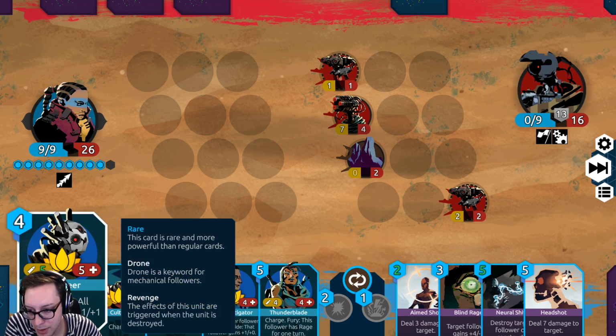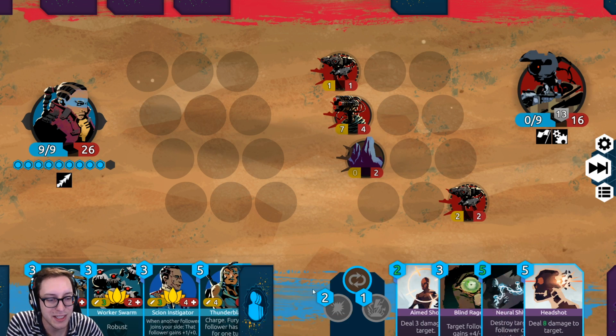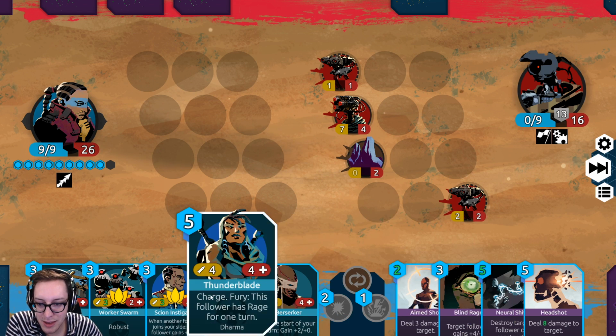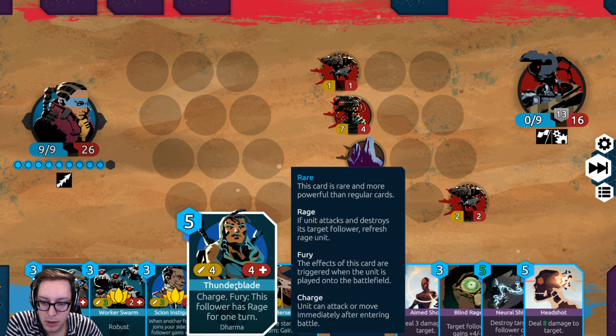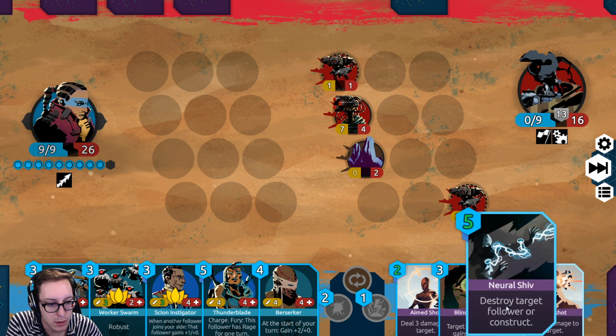What do we want to scrap? You know what? Let's scrap Overseer. Please. No! Dang it. We could do Blind Rage and Aim Shot. That leaves us with 4. Neural Shiv. 5. I'd like to play this, because we could kill the 1-1 and the 2-1. Or the 2-2.